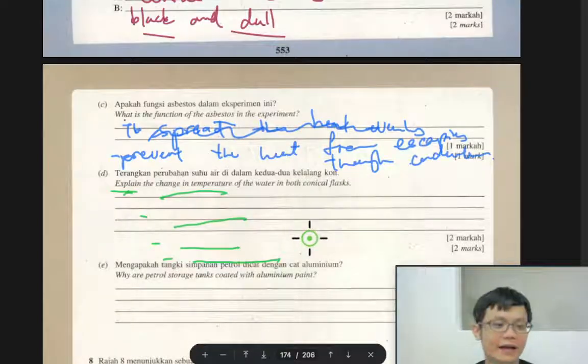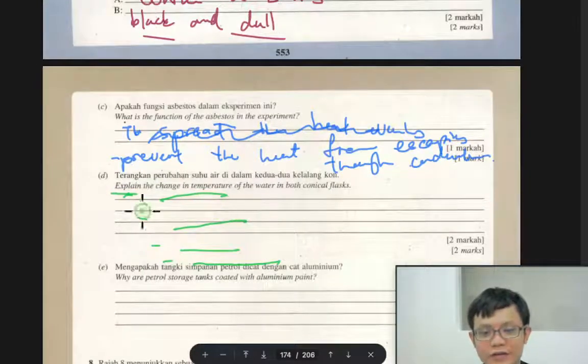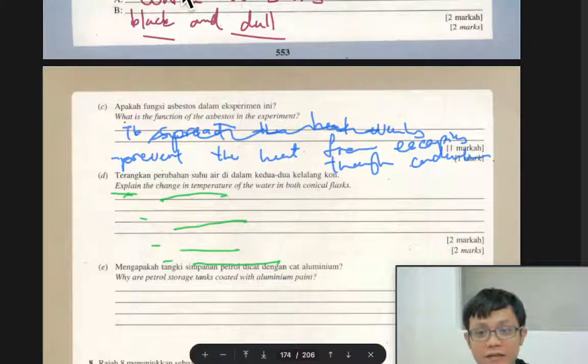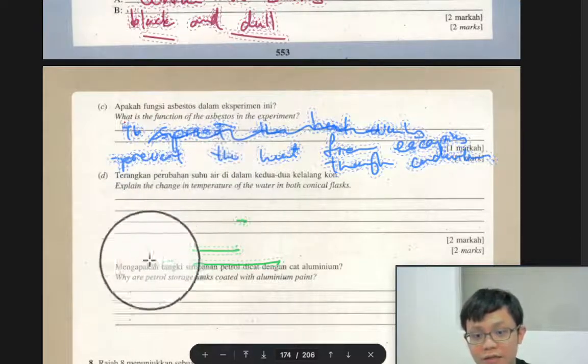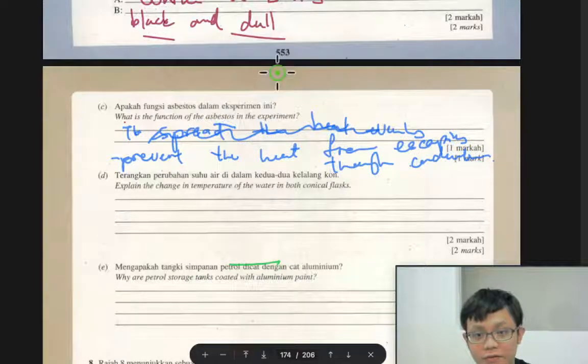Okay, can or not? I already explained, so you should pause the video and try to do it. And if you cannot, never mind. I'm going to teach again because I want you to understand. That's why I asked you to tell me the answer. But if you cannot tell me, it means in the exam you also cannot tell. Never mind, I put it in point form.